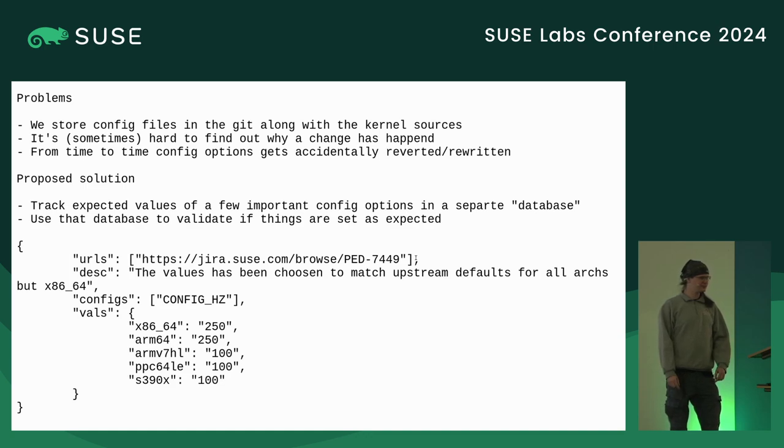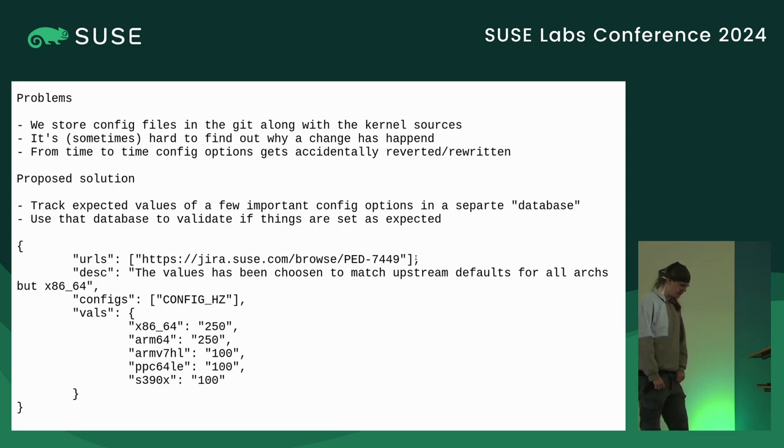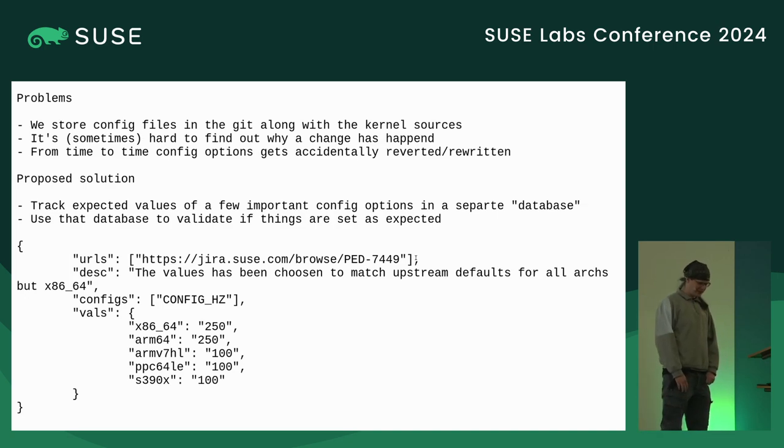I get what you're saying, that it would get messy quickly, but I kind of wonder. CONFIG_HZ is a specific example because there's two values across five architectures, but for other things, if there's an exception, it seems to me that there should be a key default, of course, and then everything else is an exception, and then you could do flavors that way, so that one line for a flavor is just the exception.